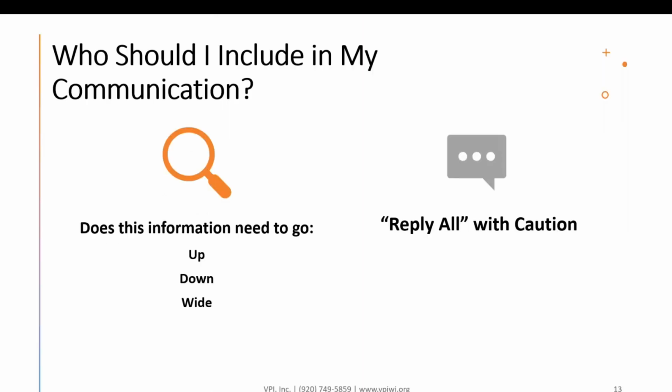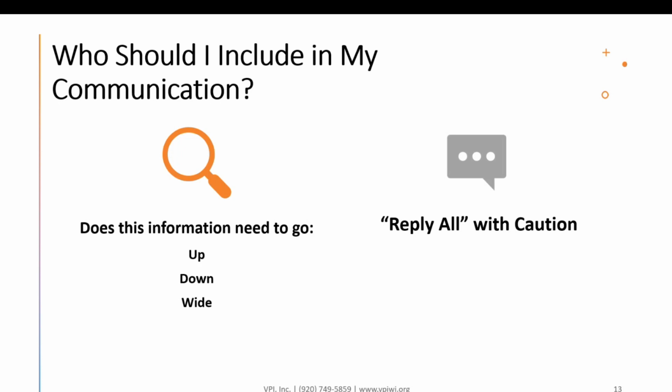We're going to be turning a little bit of a corner here and talking about who we should include, how we should get a message out to maximize inclusion of that message.